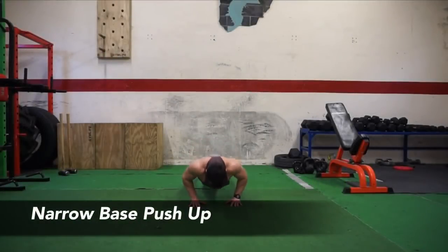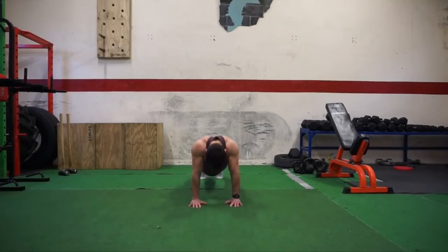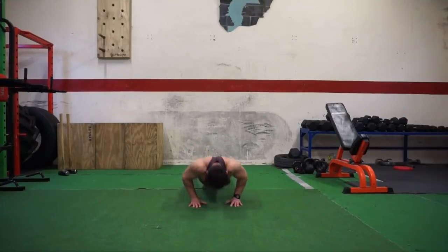So then we move into the narrow base push-ups, and this is a very effective exercise to work the triceps, also the chest, the forearms, everything there is engaged. One of my favorite push-up variations, the narrow base push-up.